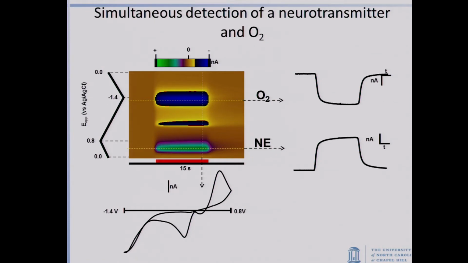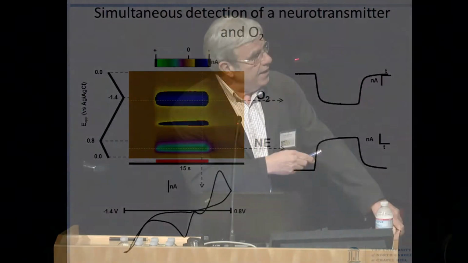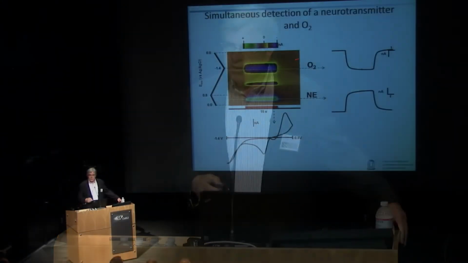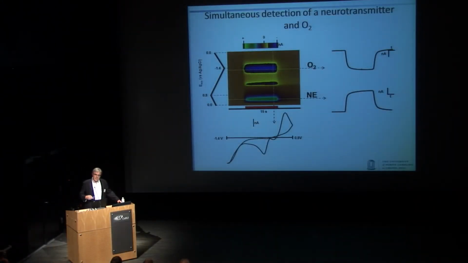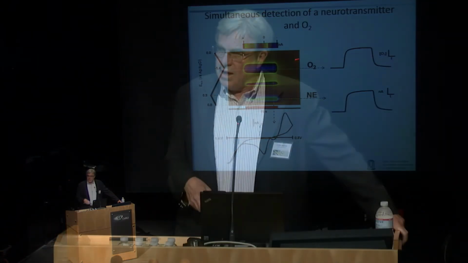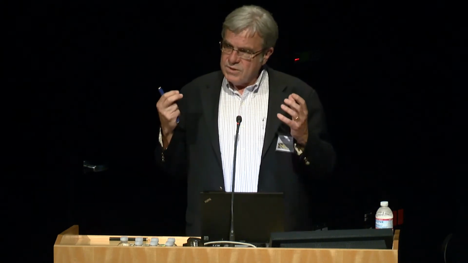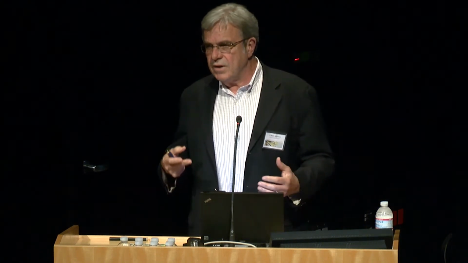So if we do this just in a flow injection analysis system and put in a square wave of norepinephrine, here's a square wave of norepinephrine that we would get by analyzing the current change right here. The oxygen comes out upside down because the current is a reduction for looking at oxygen, negative current, whereas it's oxidation or positive current for looking at norepinephrine. So we can flip this current, calibrate this oxygen signal with known concentrations of oxygen, and now we have a way of simultaneously looking at norepinephrine and oxygen.